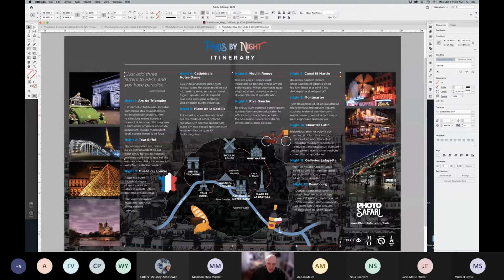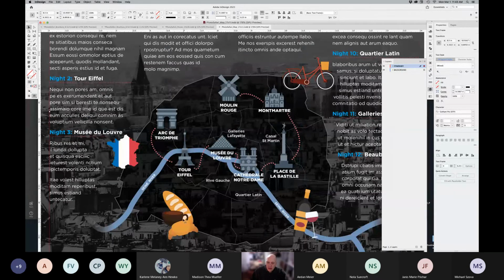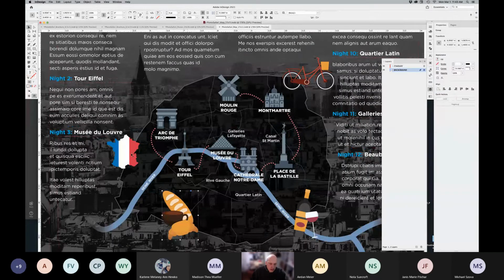And I just created this map again in Illustrator. I created this little icon in Illustrator, but then I have all those extra little bits in there that I'm bringing directly into my InDesign document, I believe. Maybe not. It's right there. Yeah, so these are right there. So I just copied them. The text frame is above. So I just copy them from Illustrator and I just paste them in there.